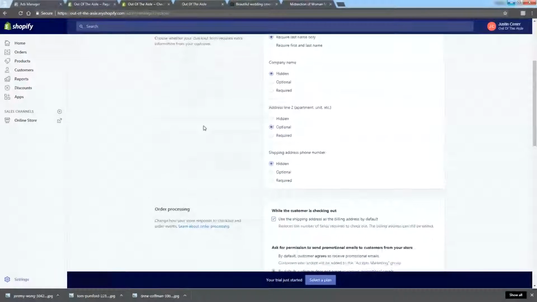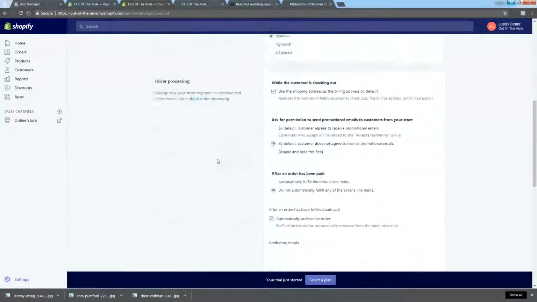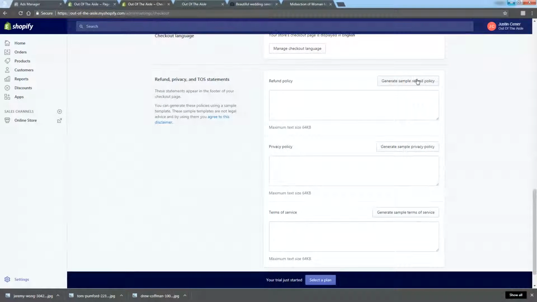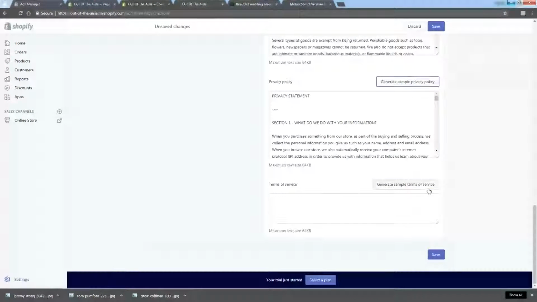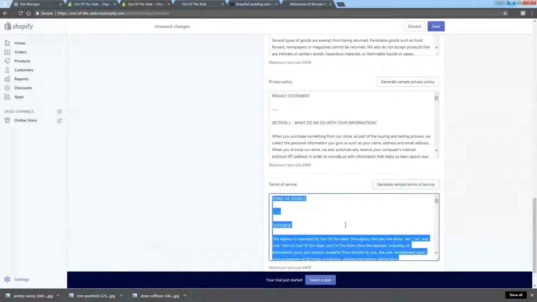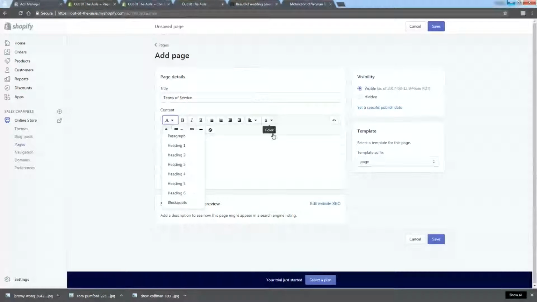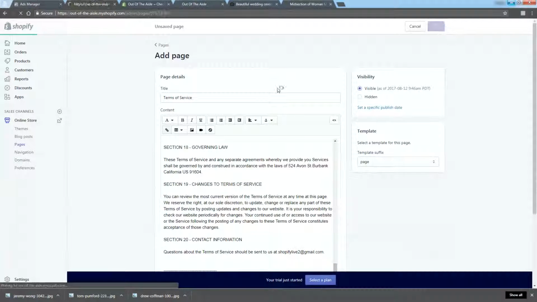Okay, real quick on this page. We'll hit the stuff on top later on, but right now we need to focus on the stuff on the bottom. Okay, we're going to now generate our pages that are required for the site. 5 pages that are required for the site: refund, privacy, terms of service, contact us, and FAQs. Okay, so first things first, generate. Okay, now terms of service and refund policy, we can literally copy and paste as is. So I'm coming back over here under pages, adding in my terms of service, and I'm saving it.